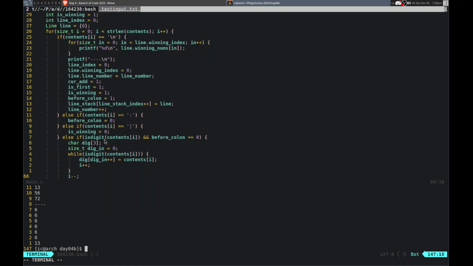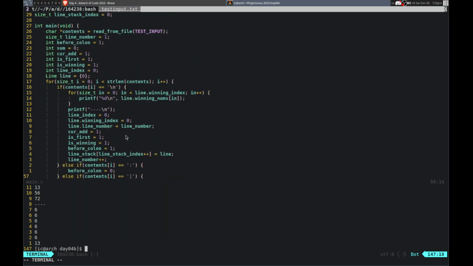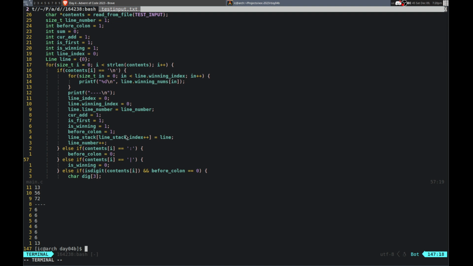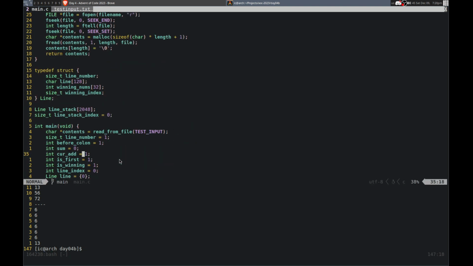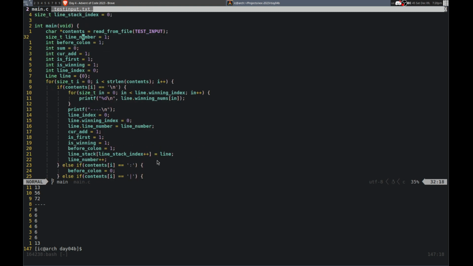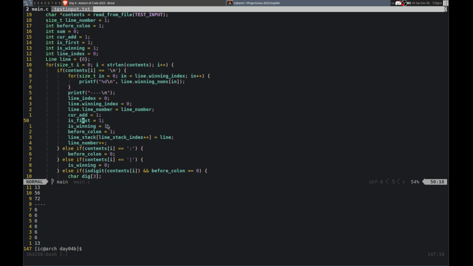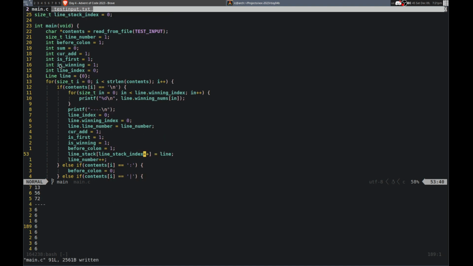So I messed up the line number. Wait. Yeah, it's sending it to the same thing probably, so that might not work out. They're all the same. Oh no, they're all 6. Why is the line number 6?